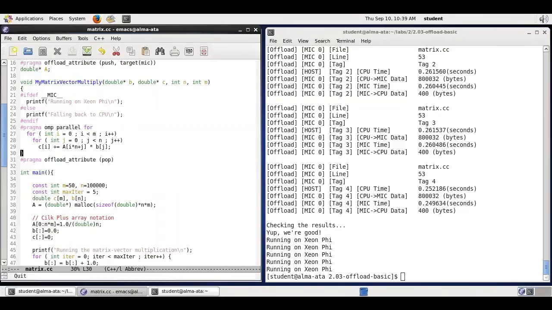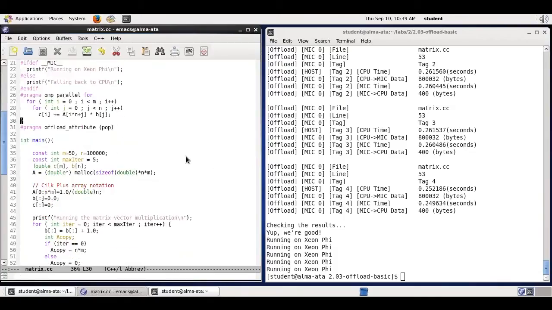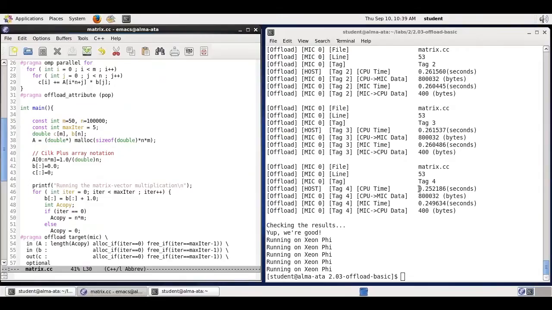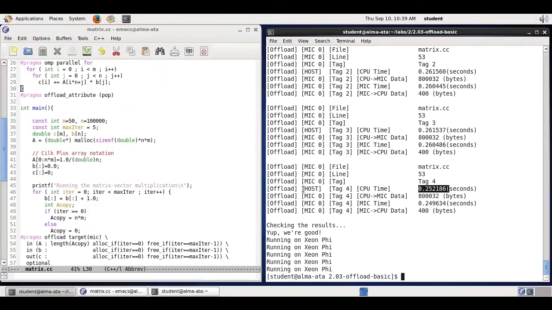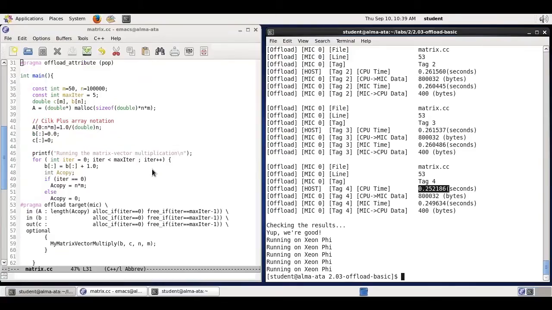So if I wanted to see any performance differences, I would probably have to modify my application so that I process several data sets in one offload, because otherwise the offload is too short. But you saw that the runtime at least went back because I shortened the setup stage.